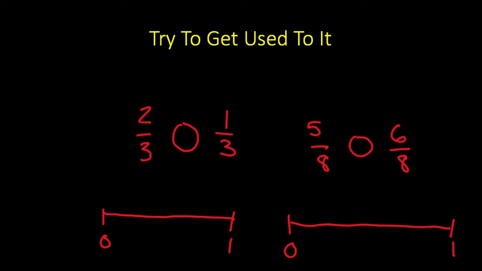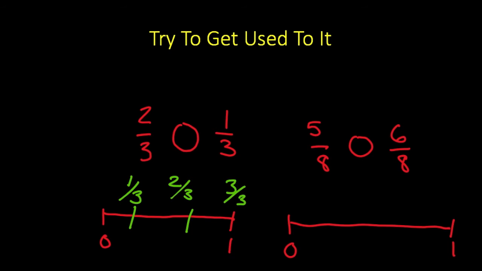When you're dealing with the same denominator and you're looking which one is bigger, it's always going to be the one that's closest to the denominator. So you know 1 here equals the whole, so this would be 3/3. Now we're going to try to find 2/3 and 1/3. So 1, 2. So then this would be 3/3. So this would mean this would be 1/3. This would be 2/3.